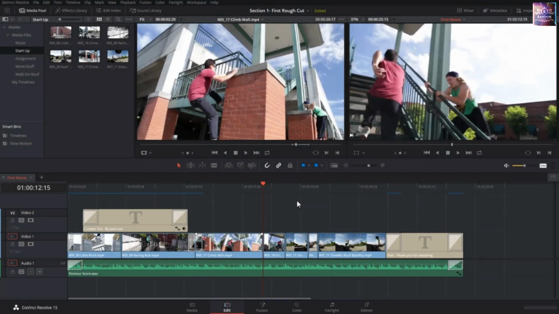Your assignment for this section is to recreate this rough cut, go to the deliver page and produce a video, and you upload the video to YouTube or Vimeo if you like. So it's important that you do these assignments within the course. In every section, you will have one or more assignments to accomplish. These assignments will help you to cement the learning that you take in this section and also will lay the path for you to understand even more in the next sections.